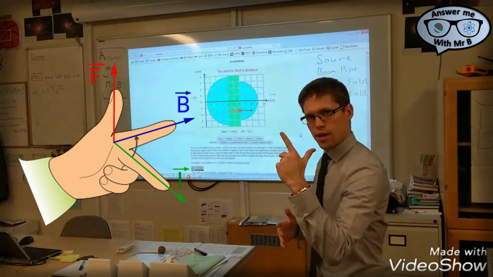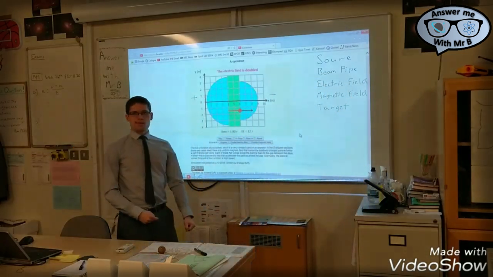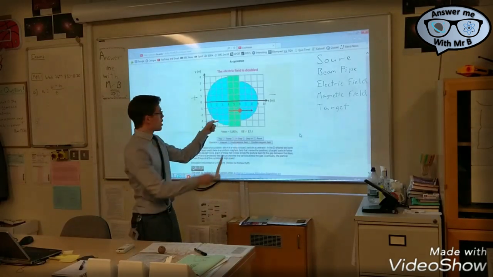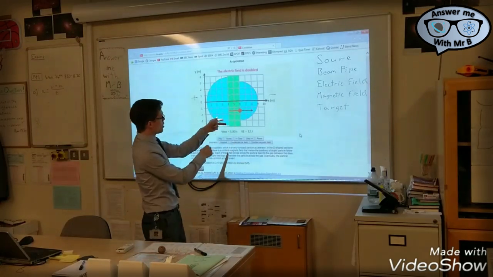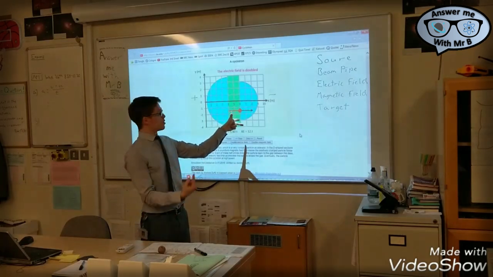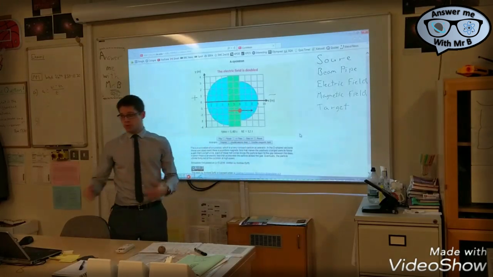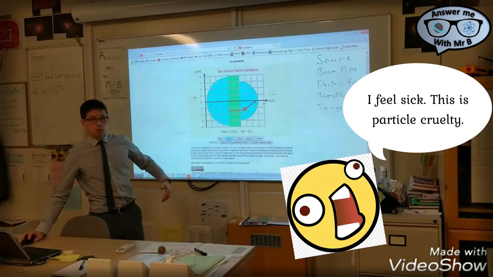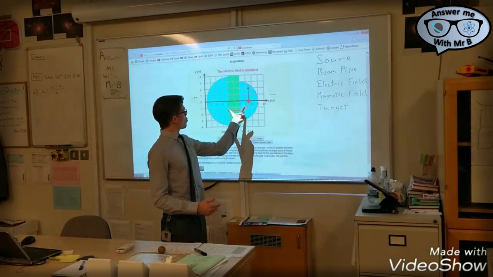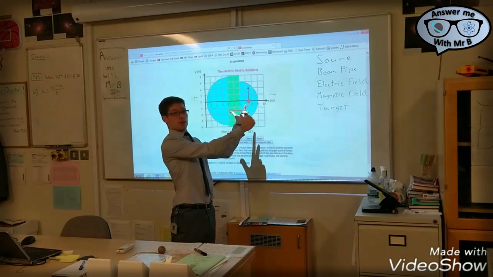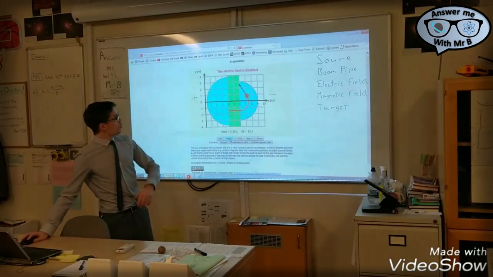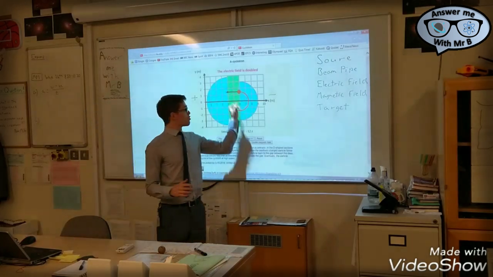So let's go and apply this hand rule to this scenario. OK, the magnetic field, which is your index finger, remember FBI, is going into the screen. Paul, our charge, is moving that way. So there's a current that way. So that means your middle finger points like that. If you lift your thumb up, the force is going upwards. Paul is going to experience a force upwards. And so he curves around. What changes here? Well, now Paul is moving upwards. But this time, the force exerted on him is moving in that direction, based on my thumb. Long story short, Paul curves all the way round until he reaches the electric field region again.